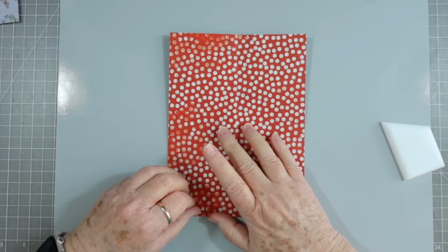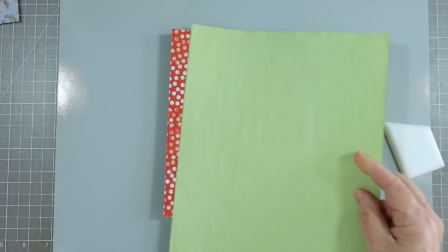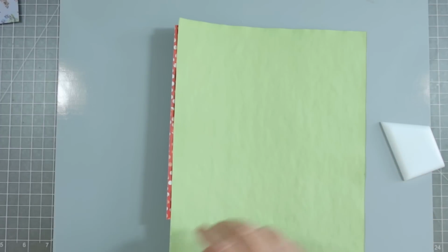And then in here, of course, you can't write on that and make it be seen very well. So we're going to cover this with something. Let's see what paper we got that we can cover that with. Maybe a Christmas paper, or even I could use some of that green. That would work.